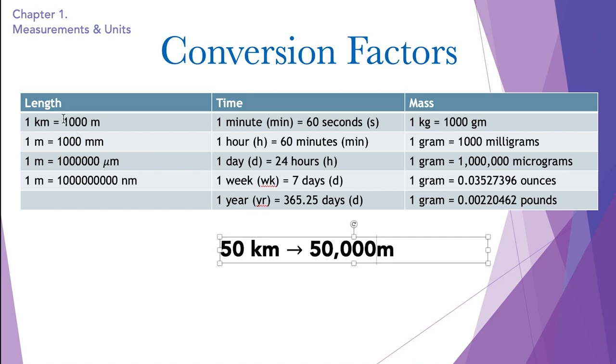But now, say for example, I want to convert 50 kilometers into millimeters. Then what am I going to do? If we are converting a base unit into a different unit, then it's very simple. We just multiply or divide with the conversion factor. But if we are converting a given unit which is not a base unit into a different kind of unit which is also not a base unit, then there are two stages involved in this type of conversion. The first stage is to convert the given value in kilometers into meters. First, into meters. This is the first stage. When we have converted the kilometers into meters, then we convert the meters into millimeters.